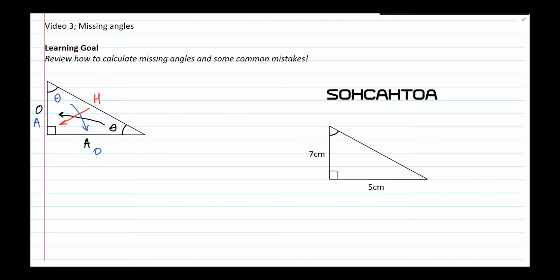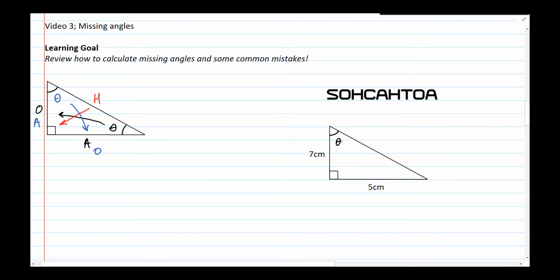Now you notice something else here, that I've called these angles theta. Theta is just a really common naming convention for angles when we go into trigonometry. Theta is one of the Greek alphabet letters. And when theta is used, sometimes we'll revert back to some other Greek alphabet letters, such as alpha, beta, gamma, and epsilon, for example. But you can call it whatever you like. You can call it A, B, X, Q. It's just a convention. So you'll see theta a lot, but it doesn't mean you have to use theta. So with that in mind, I'm going to go to the example and I'm going to use theta.